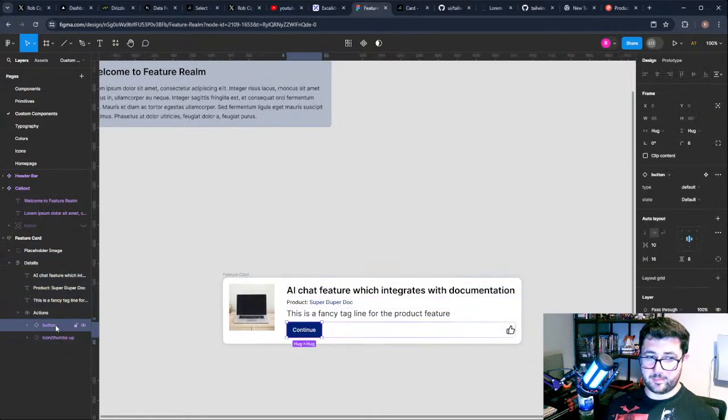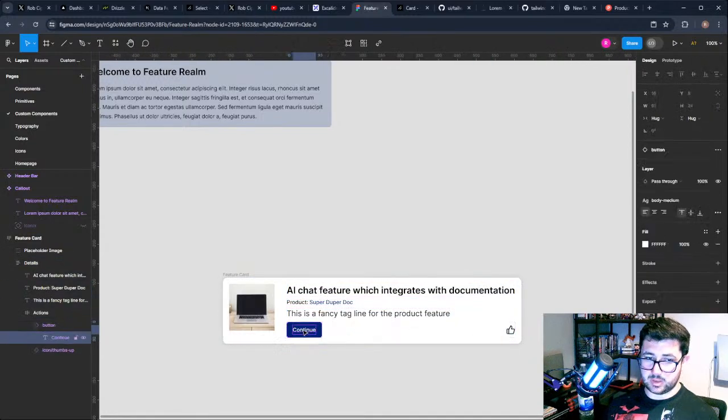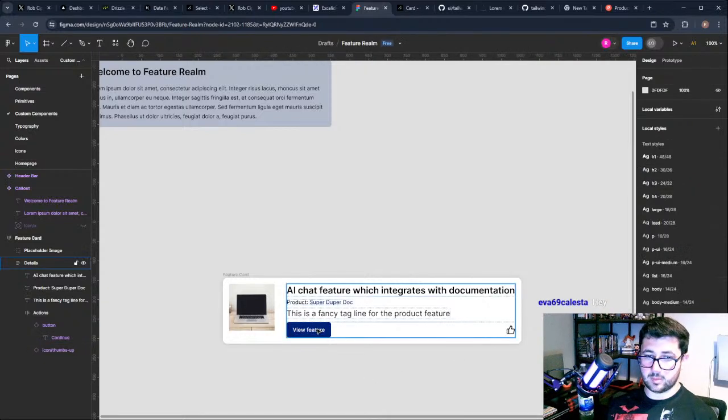And then on the button we change the text to say view feature, like so.